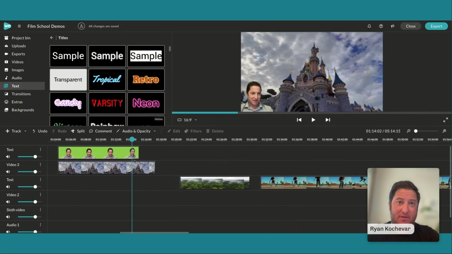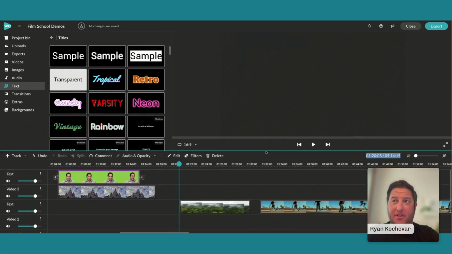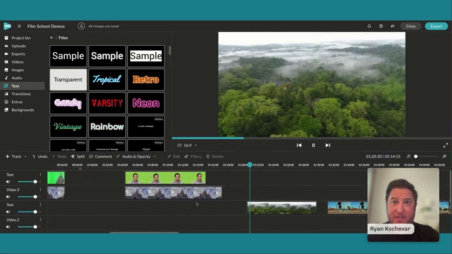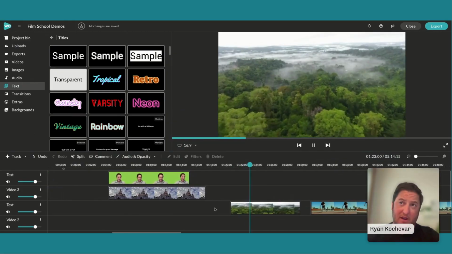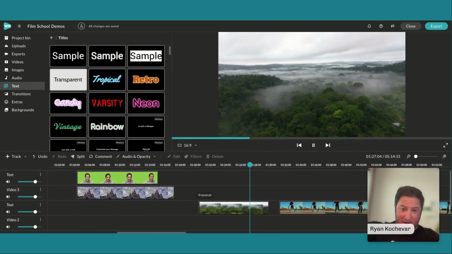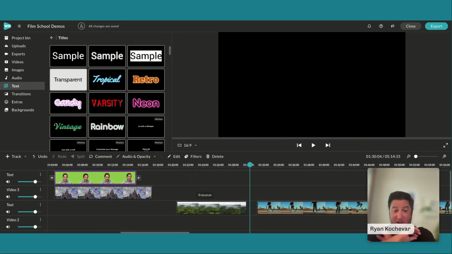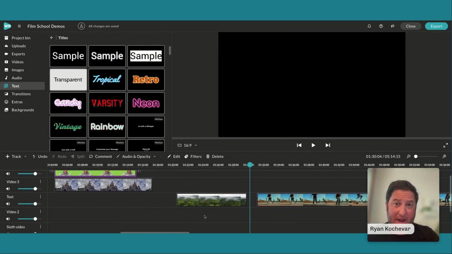Whoops, I went backwards to Disneyland again. But here's a good example of the way I'm able to move through this forest scene. So, right, normal speed here, and then I've created this speed up and off, right? Create an on and an off ramp to speed your clip up. And it's incredibly simple to do with our editing tools.